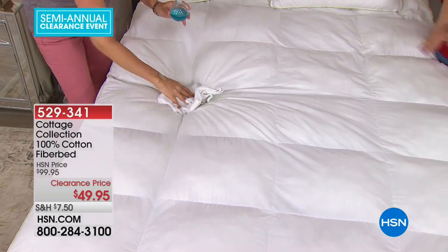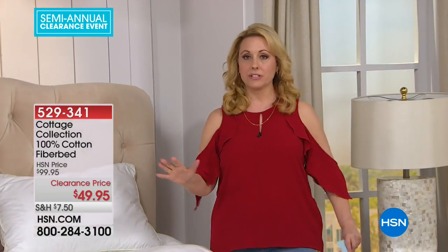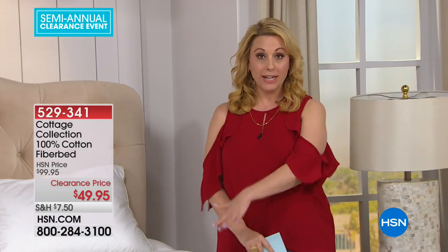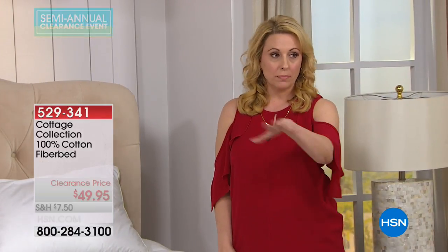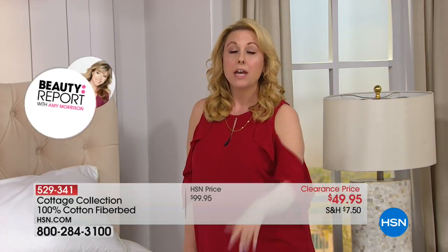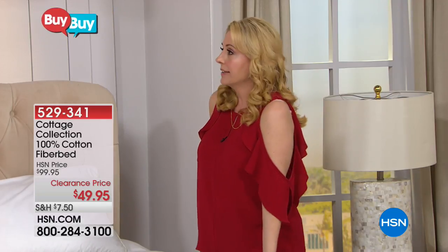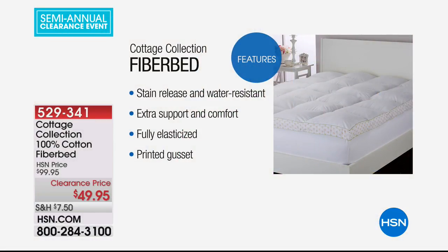And you know, 22 inches deep in this mattress, and you're saving $50. When we say clearance items, this is $50. This is a significant savings. And remember, it's $49.95, but when you hit the $75 mark, the shipping and handling is free. It's $7.50. So if you just buy this and you don't buy any other clearance items today, it's $7.50 to ship. But if you buy one other thing and hit $75 spent on clearance, we're going to remove all the shipping costs. We're going to turn it into free, and then you can keep buying all the clearance you want and it'll come up as free shipping and handling. I see why it's $7.50 to send it somewhere, because it's big. It comes in a big box. But today's the day to get it and get that free shipping special.